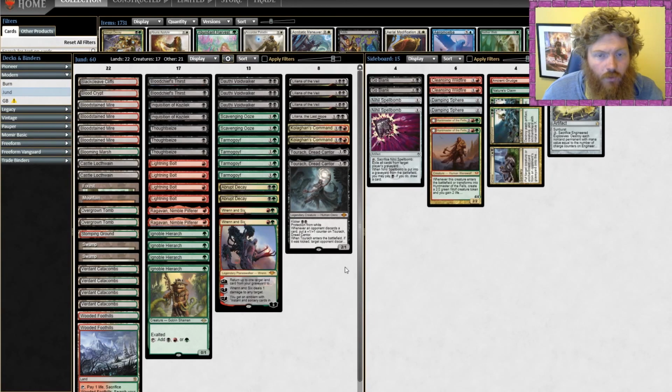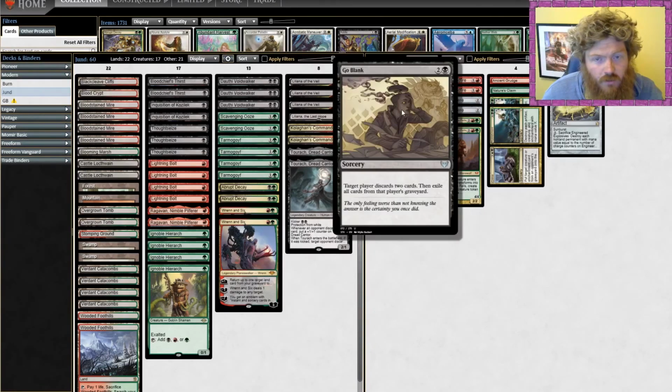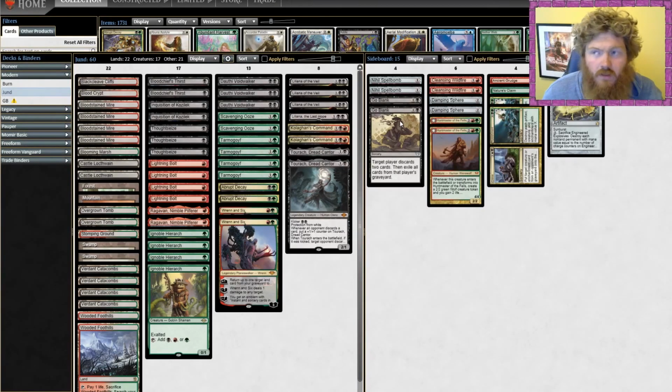So what would look good is probably Huntmaster, but I'm going to be keeping my eyes peeled for other things. Go Blank is kind of okay. It's kind of a catch-all against a lot of different stuff, but it's also good against both the Murktide Regent and the Kroxa versions of the Dragon's Rage Channeler decks.